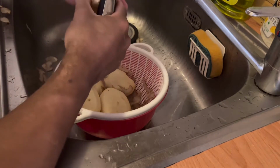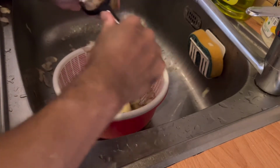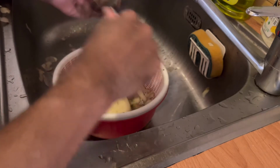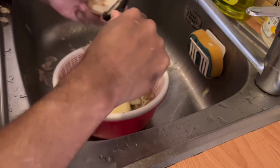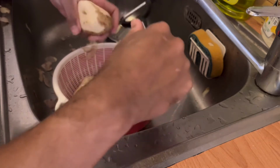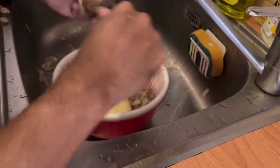Cooking can be a very time-consuming process. I have found that in order to speed things up, to facilitate this process, it's best to prepare things ahead of time. That way, when it's time to cook, they are ready, prepared, and waiting for you. So right now, I am just peeling these potatoes and letting them soak in some water because I will need them very shortly to make my mashed potatoes.